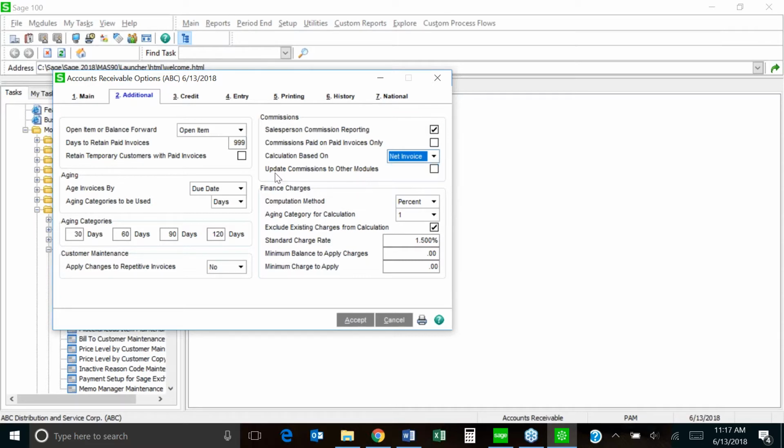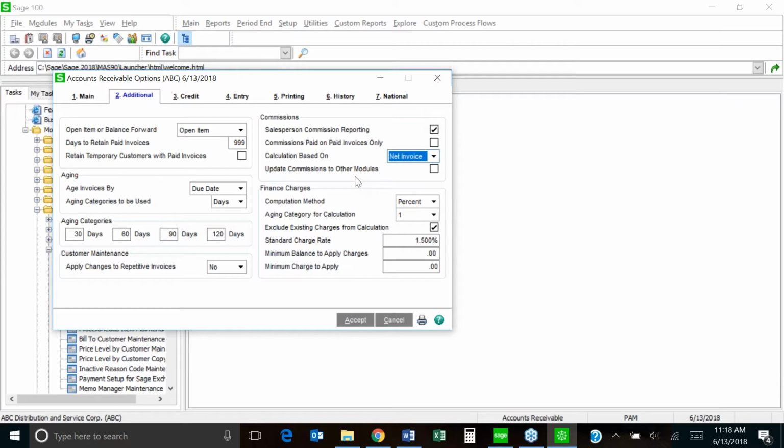And then you have update commissions to other modules. And what that will do is if you have the payroll module in Sage and your salesperson is an employee, then you can actually link that salesperson number to their employee number and run through a process, and it will bring that commission information in dollars into the payroll data entry so that they're paid through payroll.